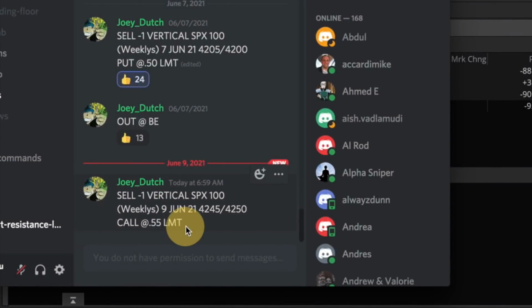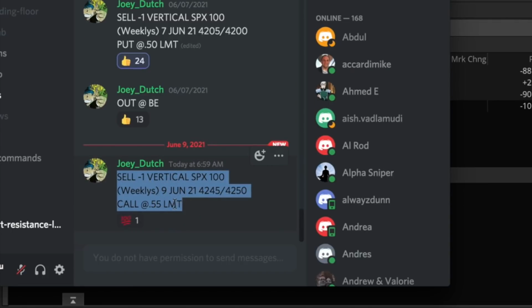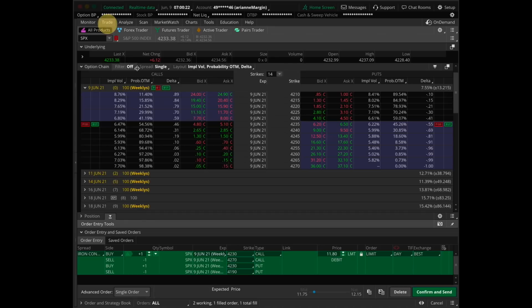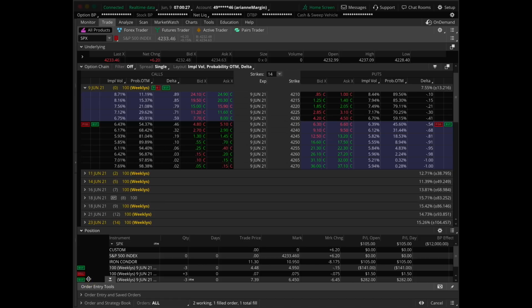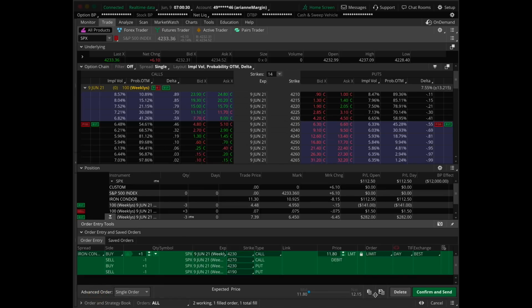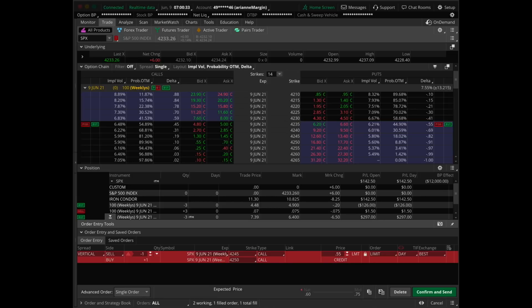All right, it's 7 a.m. and I'm going to take this call credit spread exactly as Joe has alerted it. And ThinkOrSwim has this feature where you can copy and paste trades directly into the platform. So that's what I'm doing here. You just click on that little clipboard thing in the order entry. You'll see me do it right now. And actually, you can see that the Nat and mid price is higher than when he's entered it. So I am going to send my order for 65 cents, 75 cents. I'm going to send it for 65 cents. And that is what I get filled at.